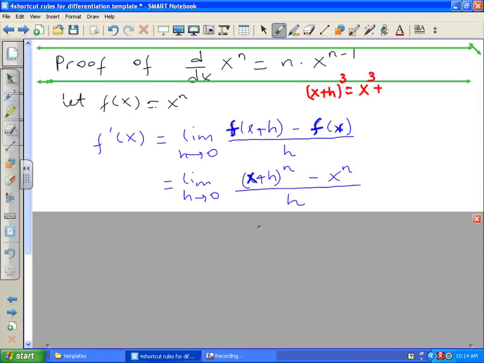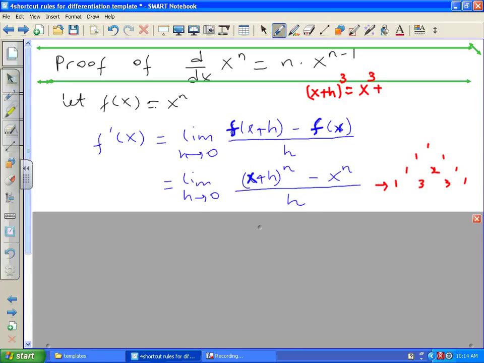Some of you will remember Pascal's triangle, to get the coefficients from there. Pascal's triangle is something like this: 1, 1, 1, 1, 2, 1. You keep adding the previous rows. 1, 3, 3, 1. So to do x plus h to the third, you have to follow this row, right? 1, 3, 3, 1 as the coefficients row.